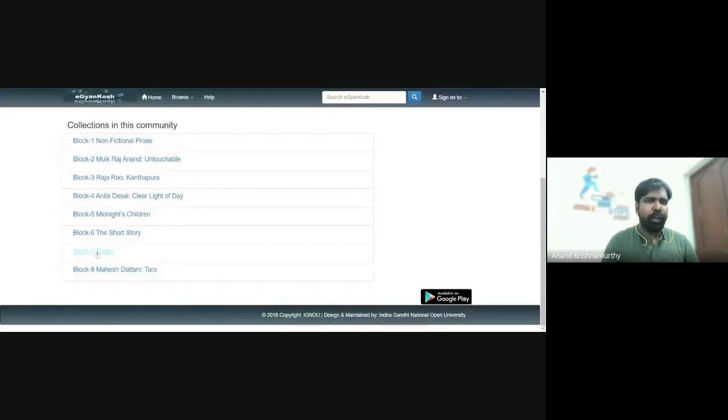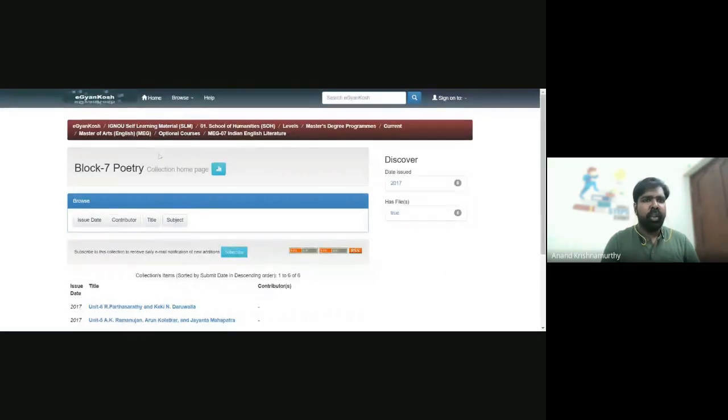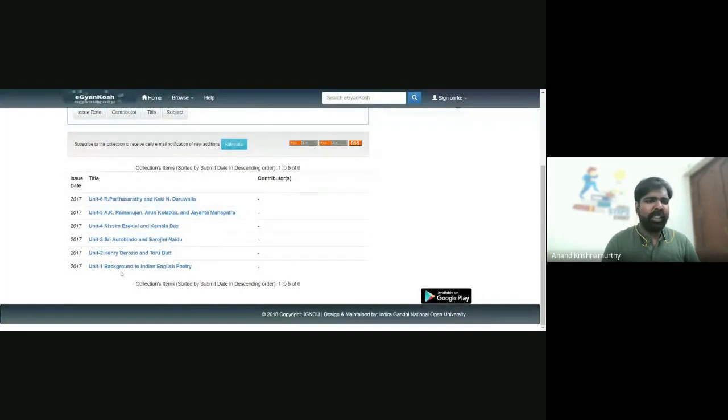I'm just opening poetry for your reference. The moment you click poetry, you'll be taken to various subunits. When you get the textbook, all these units would be clubbed together. But when you download online, different units would be individual PDFs. Again, a secret learning recipe. If you take the textbook, there will be 200 pages of 6 units stuck together. So you would feel bored or a little reluctant to get started. The moment you go online, there are only 10 to 15 pages per unit. So we feel like, okay, let's give it a try.